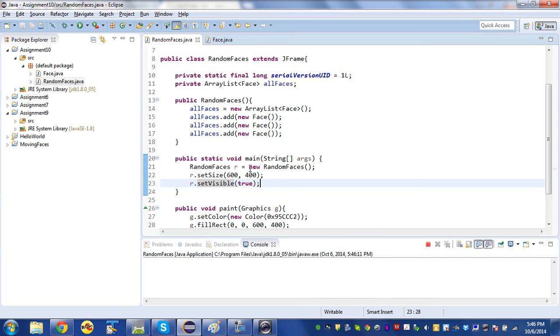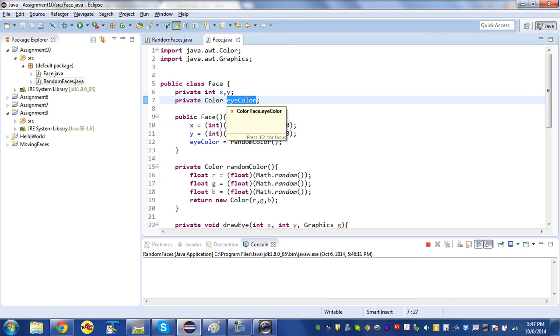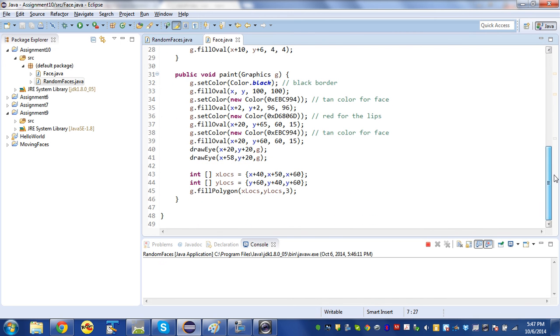And so main is active, which means that the allFaces variable is active. So I've got this object, which is an instance of RandomFaces. It has an ArrayList of allFaces, which has 3 instances of Face. Each one of those instances of Face has an X and a Y and an eye color, and they can be painted on the screen. I hope this is not too much, too quick.